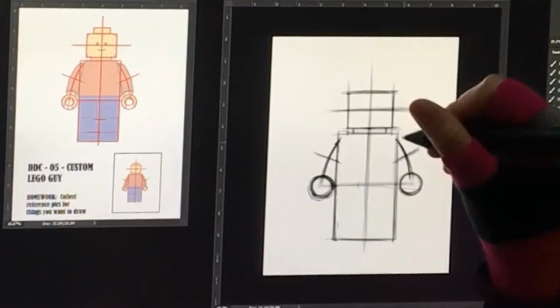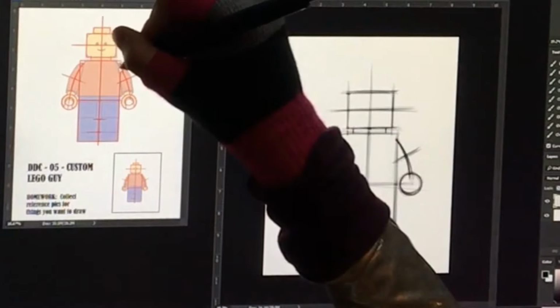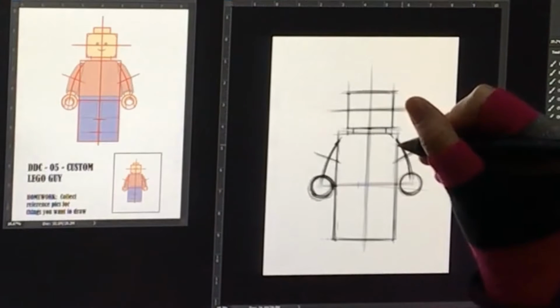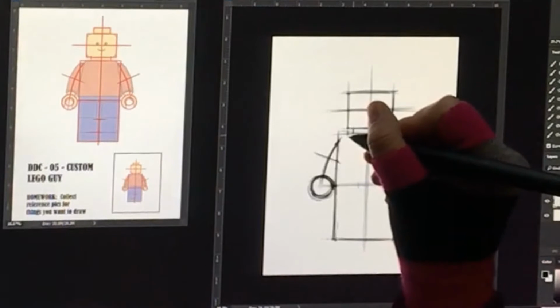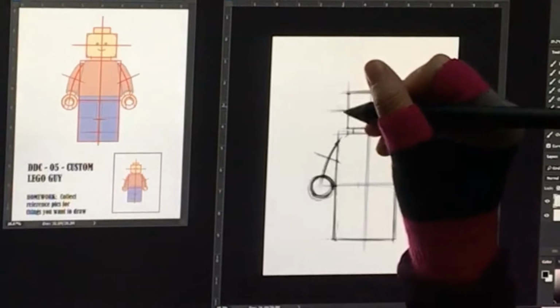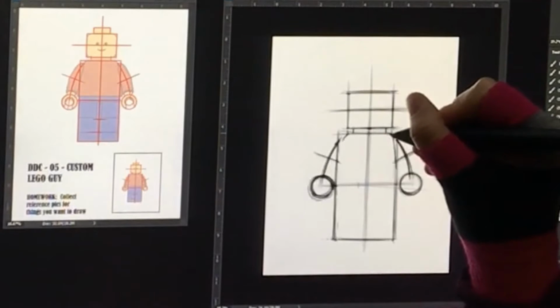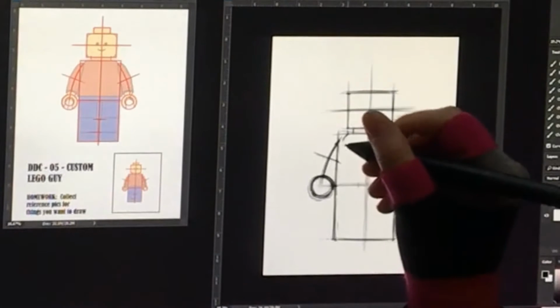Let's fill out the arms. Okay, as you can see, his shoulder here goes down like this. Okay, let's do that to the other side. It looks like his shoulder starts to curve at the edge of his head.